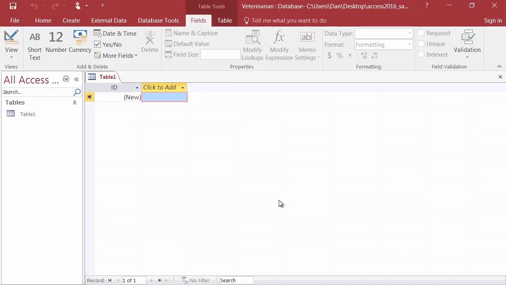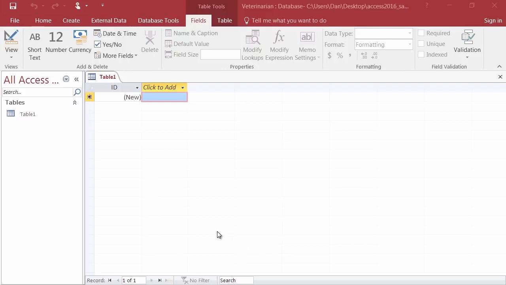Little spinner on screen, and now you can see it's about ready to create something called Table 1. And it's added a column called ID, and then it's got another column here that says Click to Add. And so even though we haven't had a chance to save this table, it's generically on the list as Table 1. So hopefully you have done that. Put the video on pause, click on your Create button, and your screen should look just like mine right now.